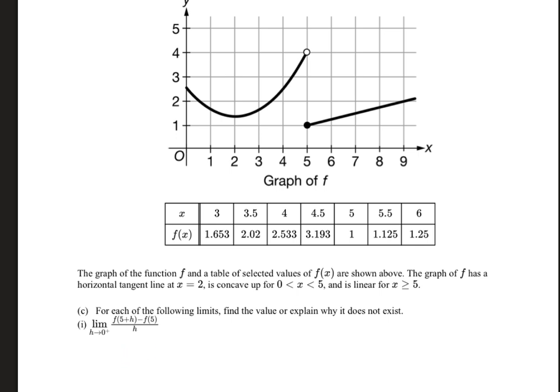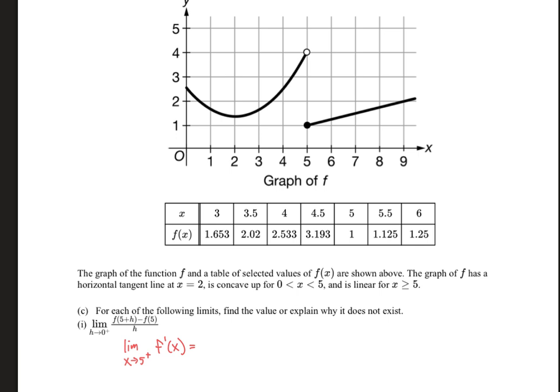So think about, we've got this function. We know what the function is to the right of, like, x equals 5. So let's just define this function here. This is wondering what's the slope. This is really saying the same thing as, maybe I'll do it this way. See if this makes sense, that this is saying the same thing: what's the limit as x approaches 5 from the right of f prime of x.